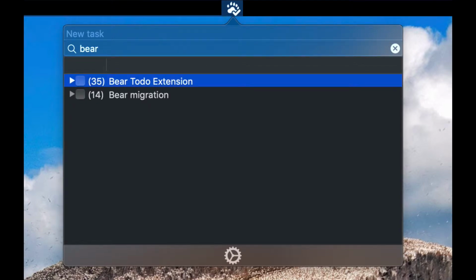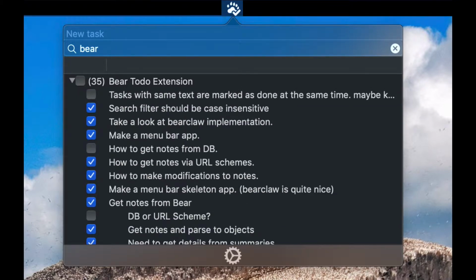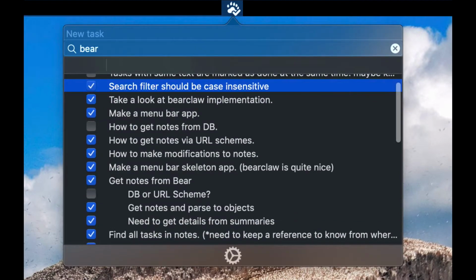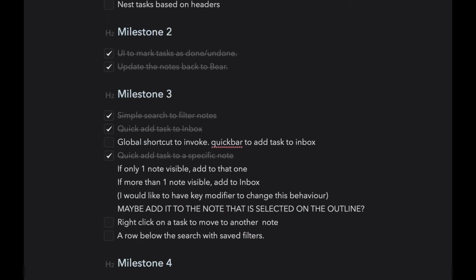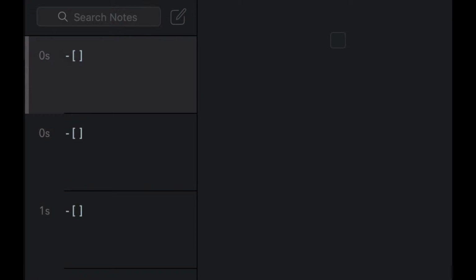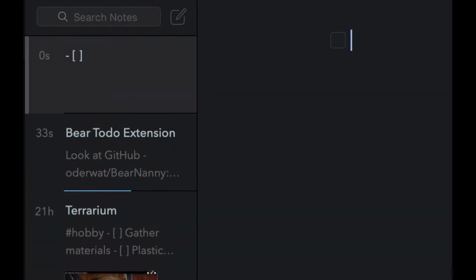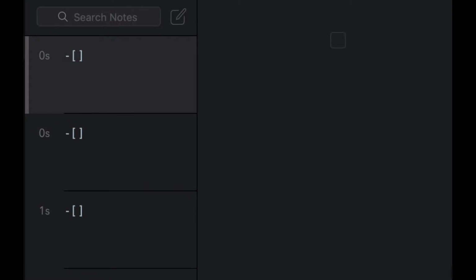The app displays notes as a top-level element and all its subtasks in them. You can expand and collapse the different lists to just take a look at what you're interested in. The list only displays the task line without the surrounding note context, which makes it a far superior way of going through your tasks. I have the feeling that Bear wants you to create a new note for each task, because that's what happens when you click on a new note while on the to-do filter, but that's not the way I want it to work.